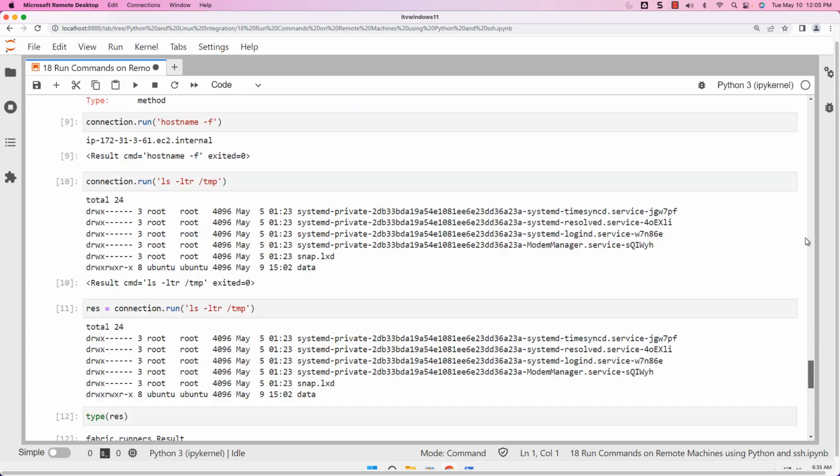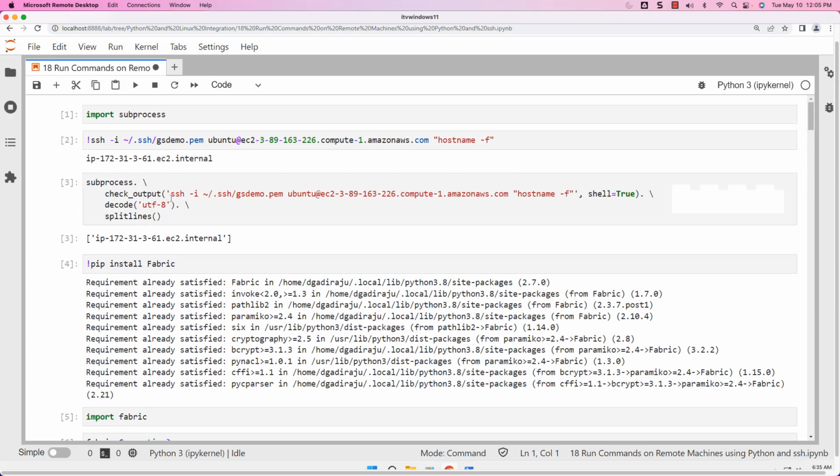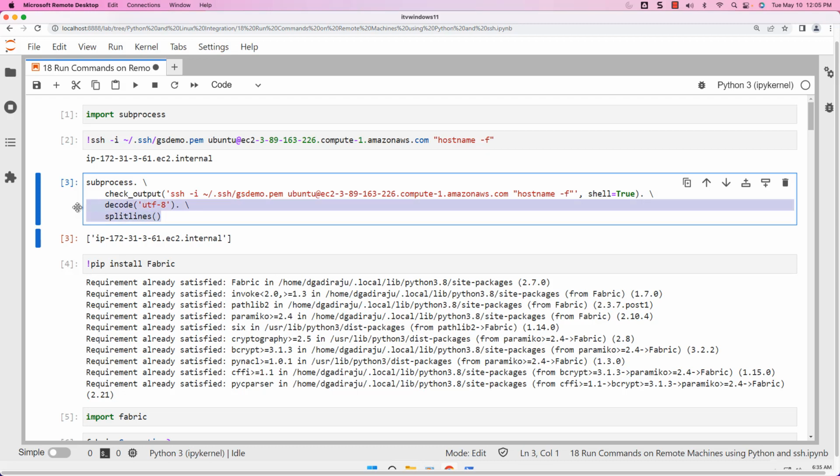On top of this, you can also use this approach. You can leverage the check_output function to invoke any command. The commands can be to issue certain commands on the remote machines. Even this one will return the output in bytes type. You should be able to convert it to a list of strings using this approach. Either of the approaches will work. Whatever is convenient to you, you can follow that approach to run commands on the remote machines. You can also think about automation using either of the approaches.